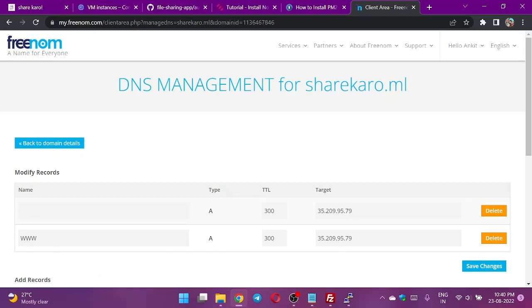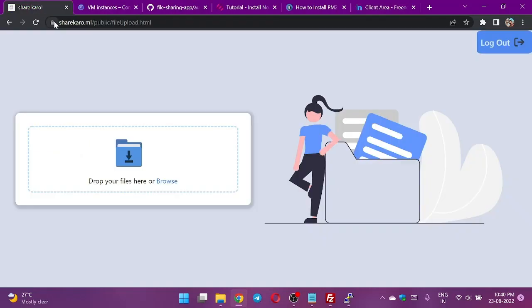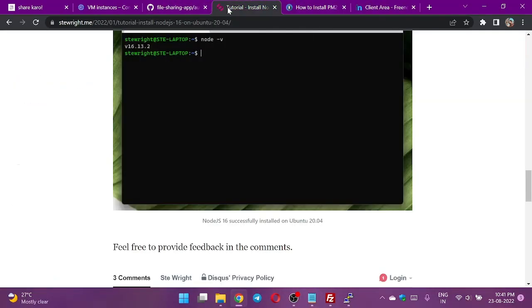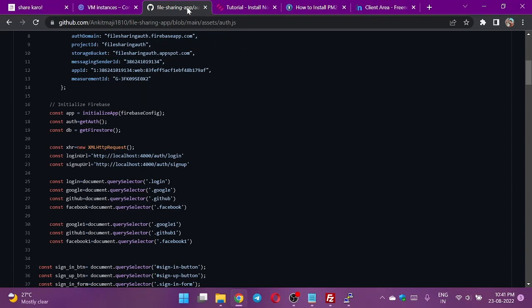So what it will do is, whichever request comes to this domain, you know about DNS, right? Whichever request comes to this domain, it will move the request to this IP address. After going to this IP address, it will hit our VM instance and do the necessary work. I am not going into details about that. Also, you need to change this to HTTPS. Without that, your production deployment will not succeed.